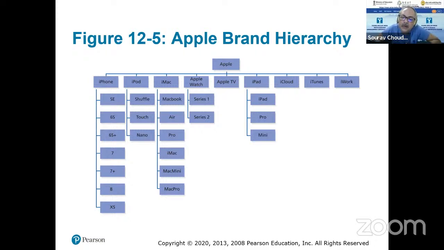A brand represents a product. As Apple represents a set of products, starting from a phone to an iPad, to a tablet. And all of them have different brand names: iPad, iPhone, iPod, etc. And they're all the brand portfolio. And there are sub brands below each one. Correct. Got it.